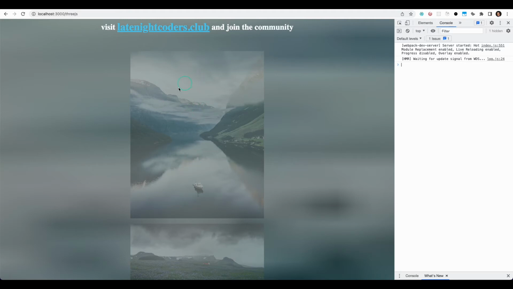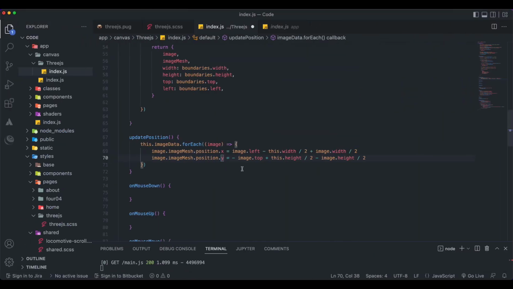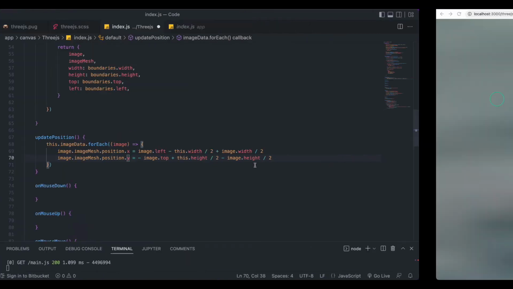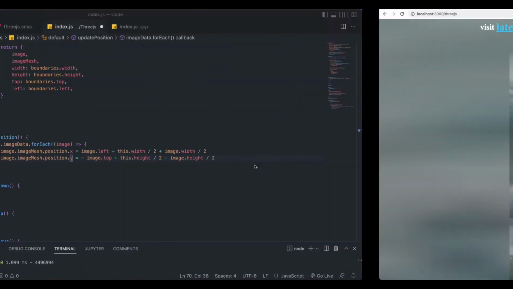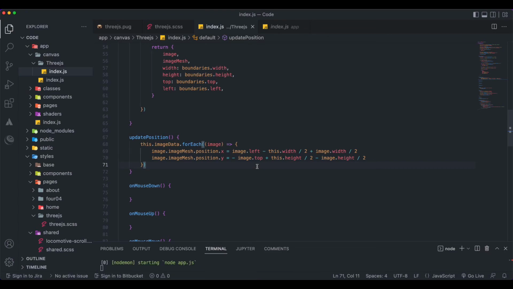So this is the positive direction from bottom to up, HTML, and vice versa. So that's why we have the negative image at top plus the height over 2, and then that's the canvas height over 2 minus the image height over 2. So that's that. That's another step.